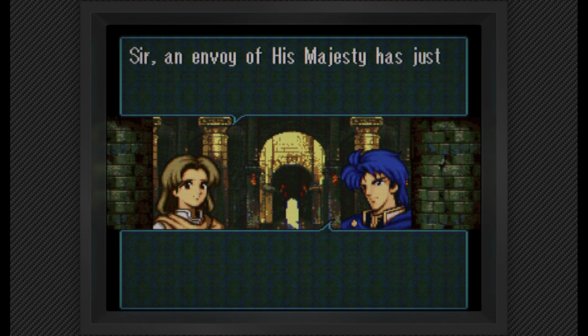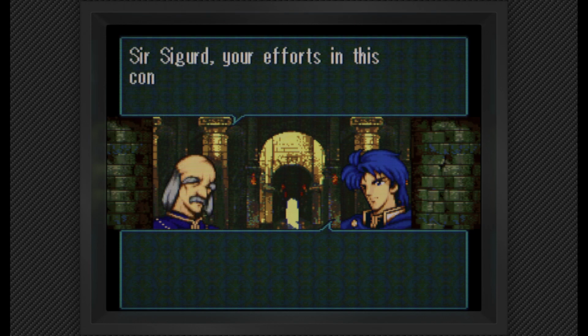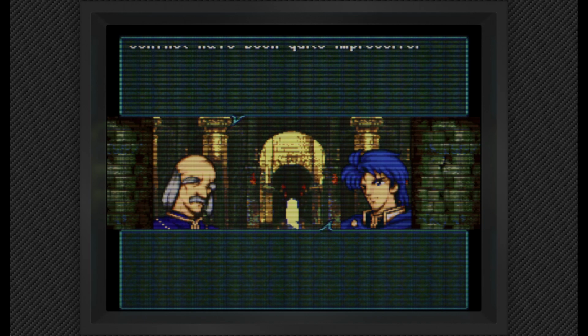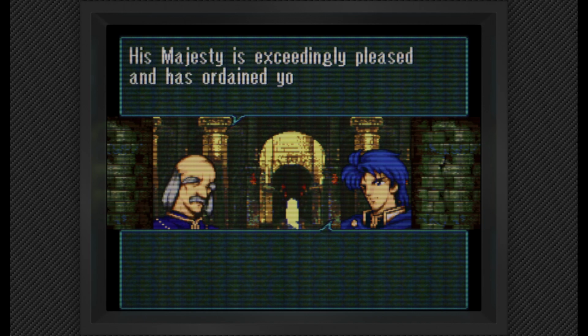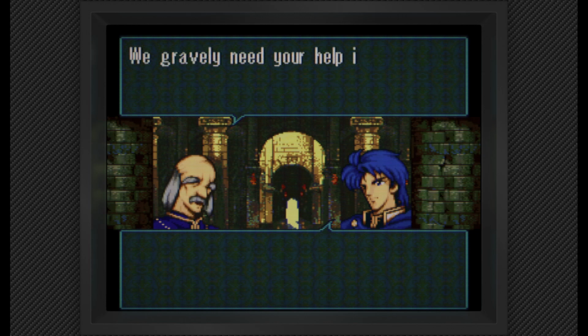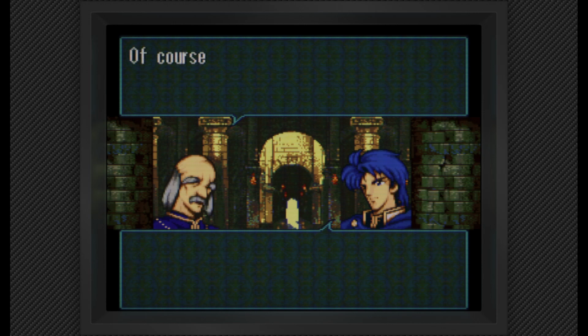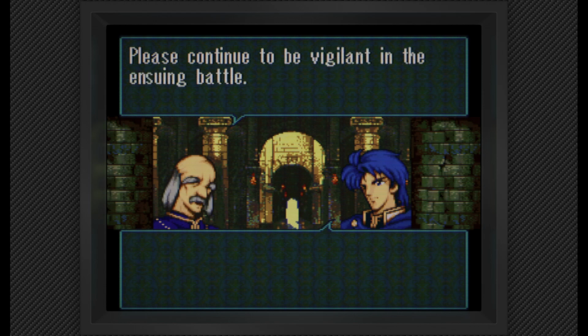Sir, an envoy of His Majesty has just arrived from Valhalla. Sir Sigurd, your efforts in this conflict have been quite impressive. His Majesty is exceedingly pleased and has ordained you a holy knight of the kingdom. I hardly deserve such a great honor. I pledge my allegiance to His Majesty. We gravely need your help in protecting these castles. You will be duly compensated. Of course, the sum will go down if the castles incur any damages. Please continue to be vigilant in the ensuing battle.